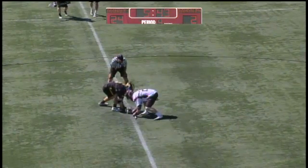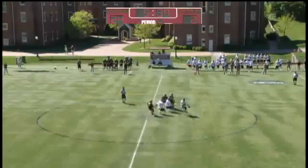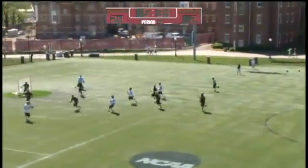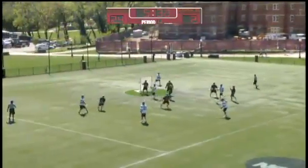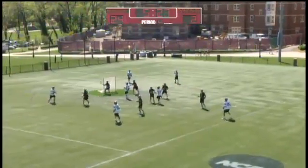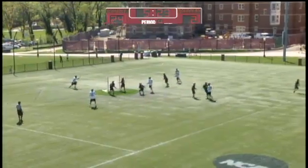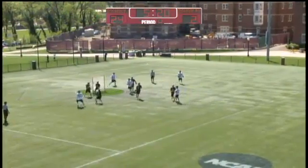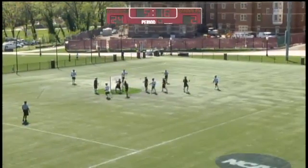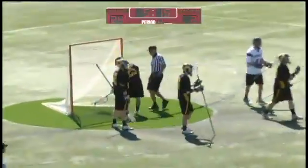Orsina and Mitchell on the wings, and down at the X was Ryan Brewer. Roanoke wins the draw. Mitchell up with it, feeds the near side for Smith. Smith feeds down low for Rosano. Back for Mitchell. Wanted to pull the trigger, thought better of it. Goes for Smith. Now Rosano goal line extended. Goes to Duran along the far side. Duran cycles it back to X for Rosano. On the near side Smith steps in, fakes the shot, on his left hand, moves behind the net. Smith feeds it quickly back at the front. Rosano turns and fires. He scores. Orsina getting his 2nd career goal.